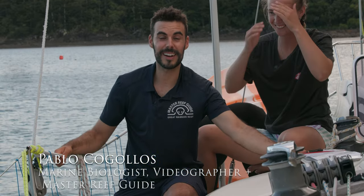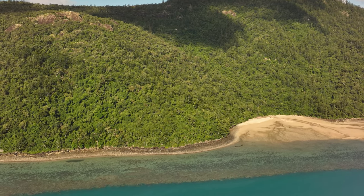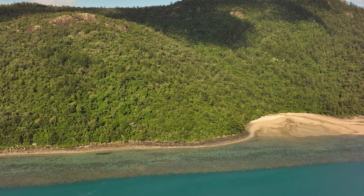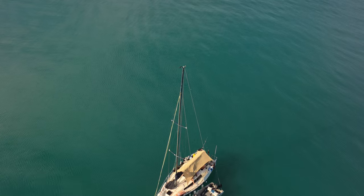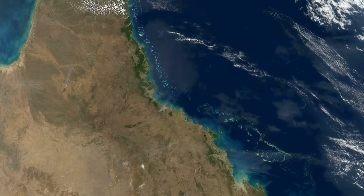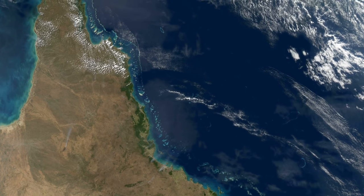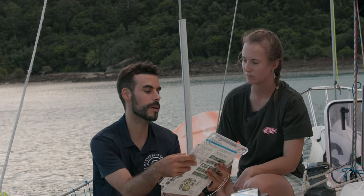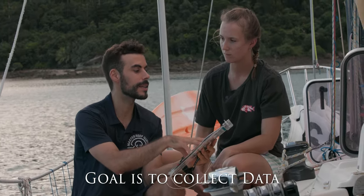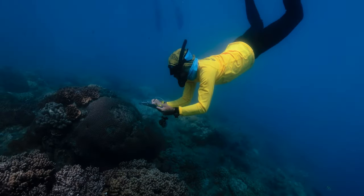We are really lucky to be at the moment at the beautiful Whitsunday Islands. We are hiding here behind Hook Island, and we've been exploring several locations and learning about what Eye on the Reef means and how people can get involved. It's a really cool, fun program run by the Great Barrier Reef Marine Park Authority, going from Lady Island all the way almost to Papua New Guinea — different tourism operators, divers, fishermen, anyone interested in the reef, going from researchers — all types of citizen science. It's a core program on the entire Great Barrier Reef to collect data about the health of the reef, send that back to the authorities, and they can choose where to invest resources to look after the reef.